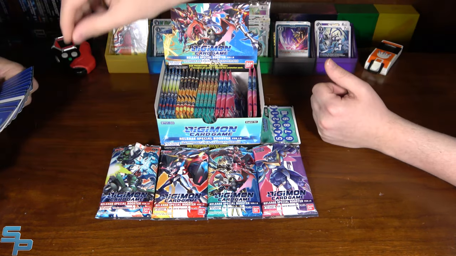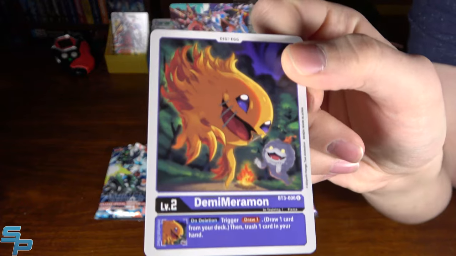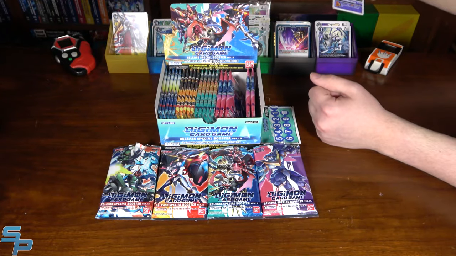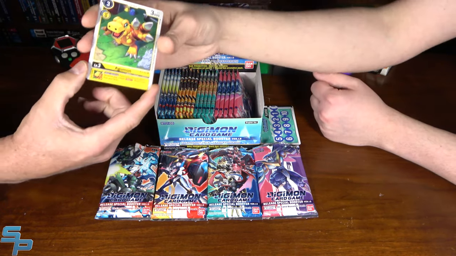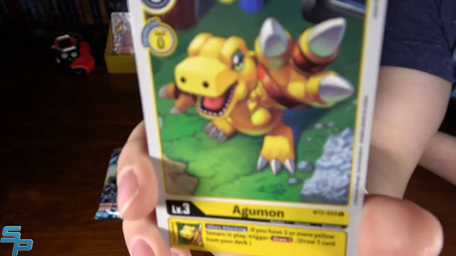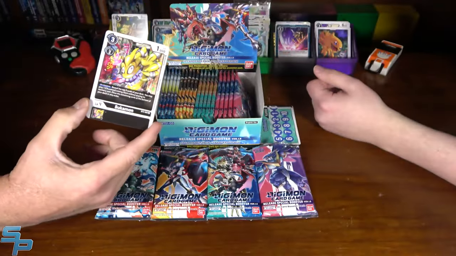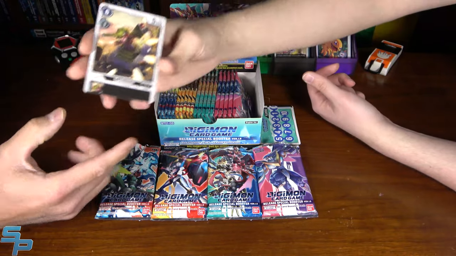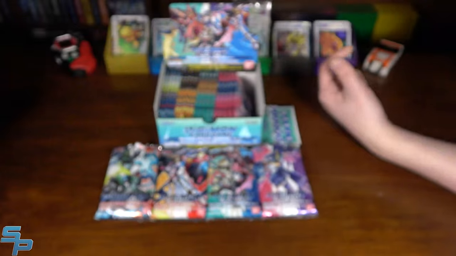Oh, look, we got an egg, and this egg is Demi-Merimon. So that's the baby form of Merimon, also purple. That's a pretty good inherited effect. Upon deletion, draw a card. Nice. Oh, this is Saber's Agumon, because he's got the little red gauntlet things. So, yay, Saber's Agumon. Sukumon, there, black type card. We've got Tankmon, who's literally Gun Tank from Gundam, but Digimon.